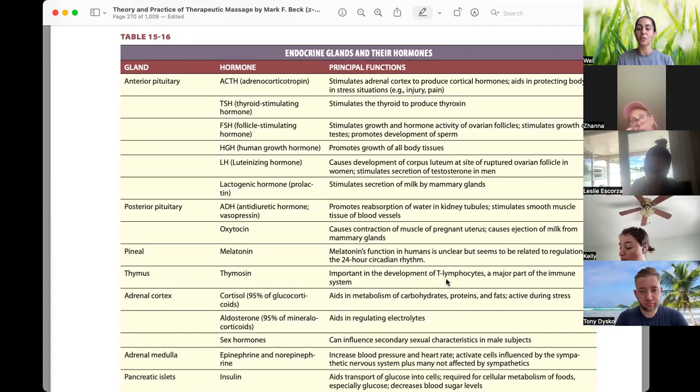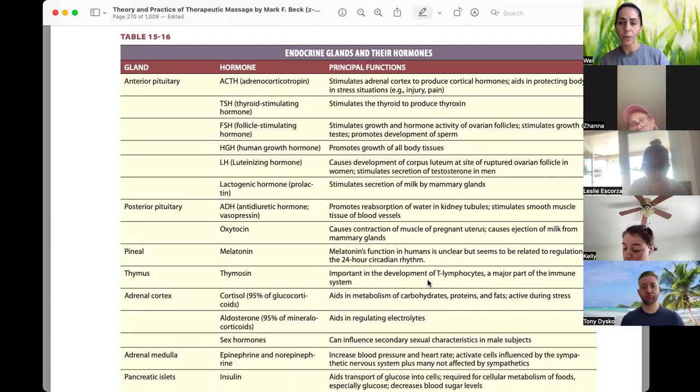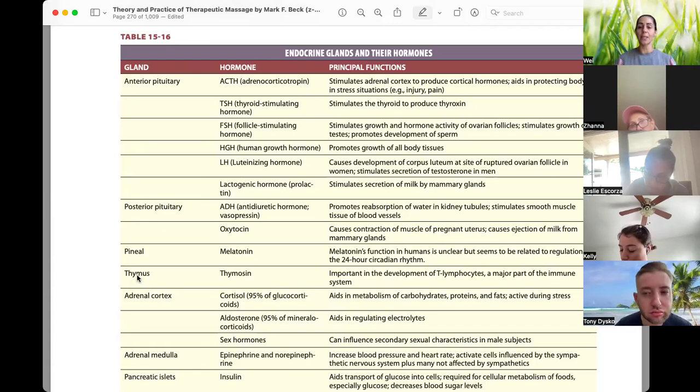So remember when we talked about the lymphatic system and the immune system, we talked about the white blood cells as they migrate from the bone marrow to the thymus to develop to become T cells, right? So lymphocytes are lymph cells that develop to be more fighting cells for the immune system. They tend to be also larger in children, and as you get older, it shrinks.